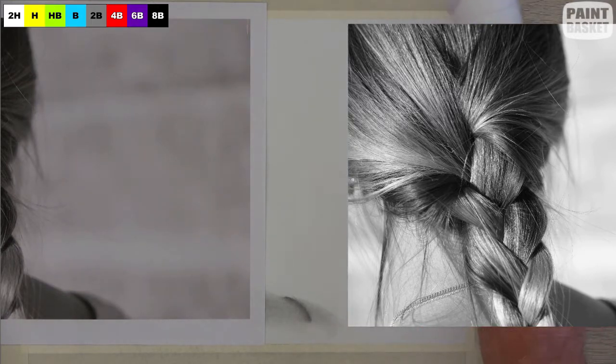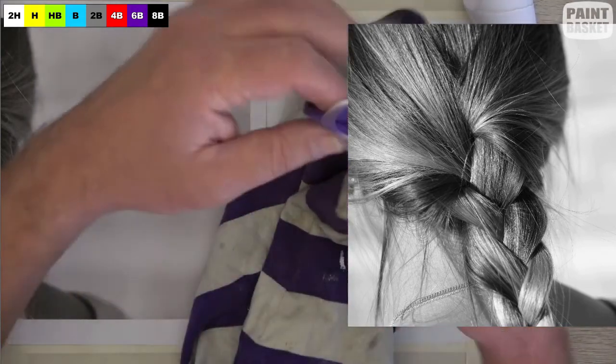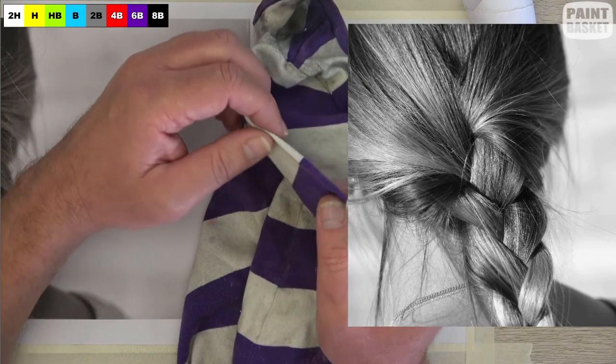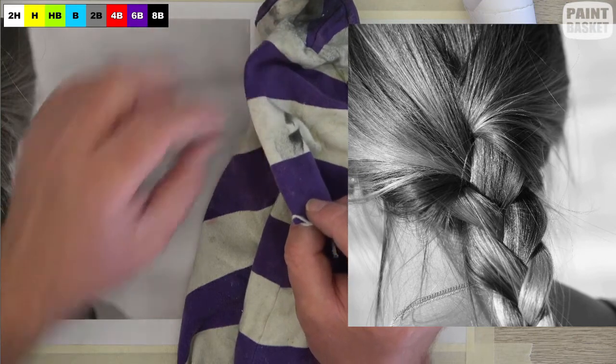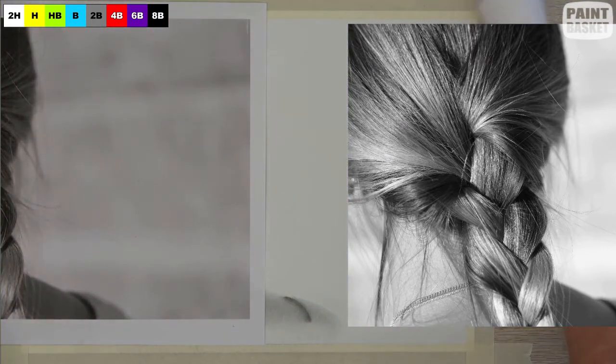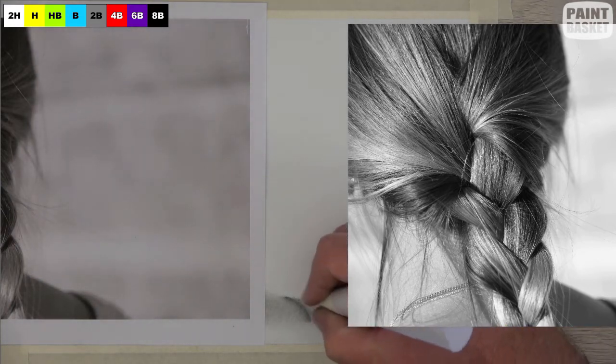Because what's happening there is, let me see if I can demonstrate that. We've got now the fabric, and that fabric has thickness like that. So as it folds over like that, it's got a bit of a rounding to it. And that's what we're doing over here. We're just shading that rounding like that. And then same with the shirt, as it rounds away from us. And we know our light is coming from the left to the right. So this is curling away from the light. So I'm adding a little bit of graphite down there, and I'm just going to blend that in.